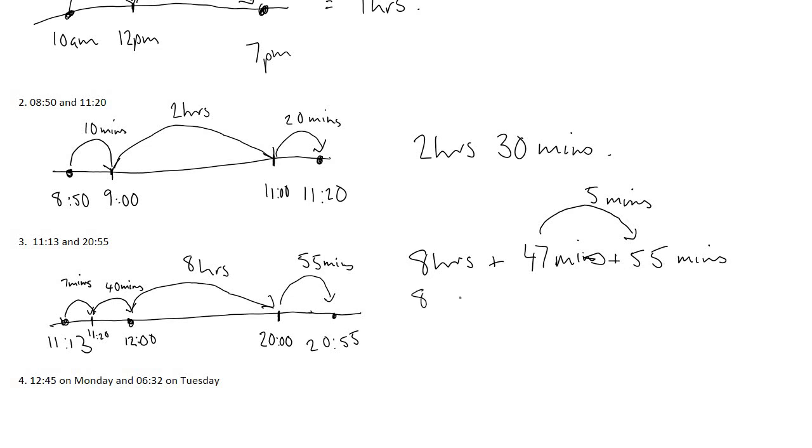Okay, so I've got 8 hours then. I'm getting rid of that 5 minutes, so I've got 42 minutes. And then that's going to be another whole hour then. Okay, I'm just going to shift that 5 minutes over to there. So altogether, I've got 9 hours and 42 minutes. Okay, and that's that. Let's have a look at this one.